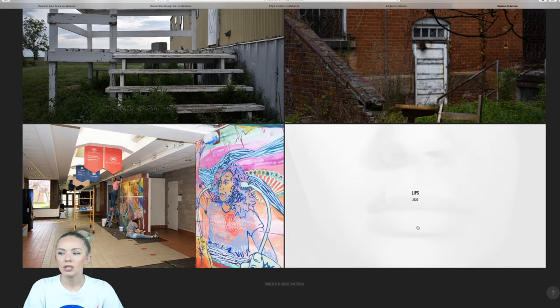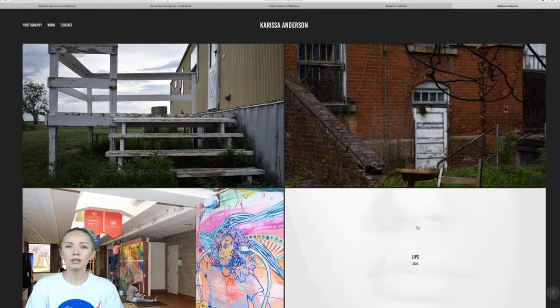Can it be something used for a company that works either in art, or maybe a company that produces some kind of lip balm or something like that? So I'm wondering, who do you want to attract with this artwork? Because your portfolio is here to attract a client, right? Why otherwise would you put up a portfolio? You want work, you want to make money with your designs and with your photography, right? So who do you want to attract, I'm wondering?